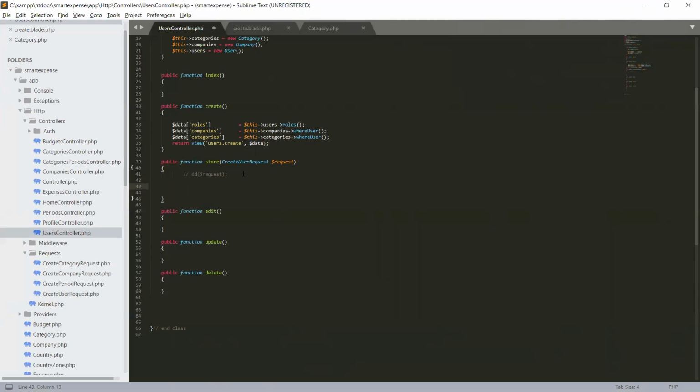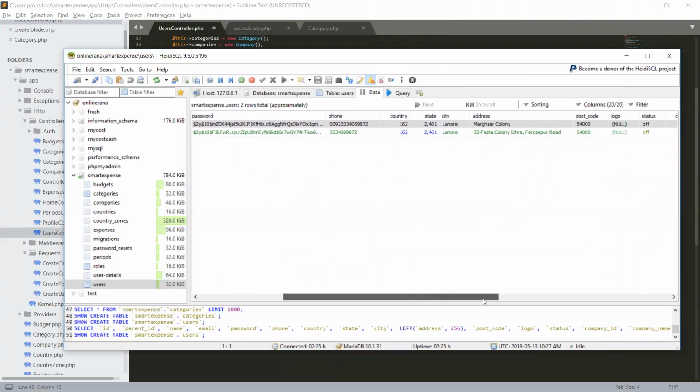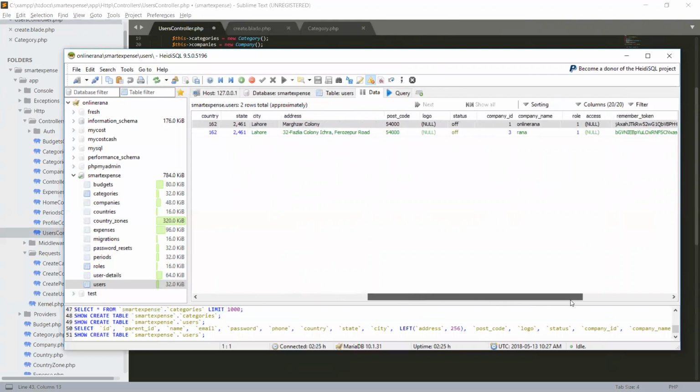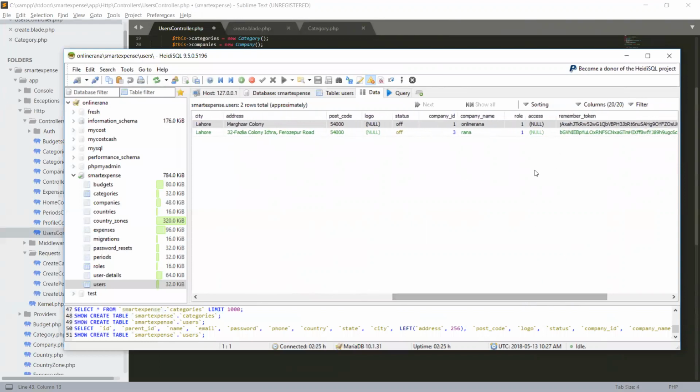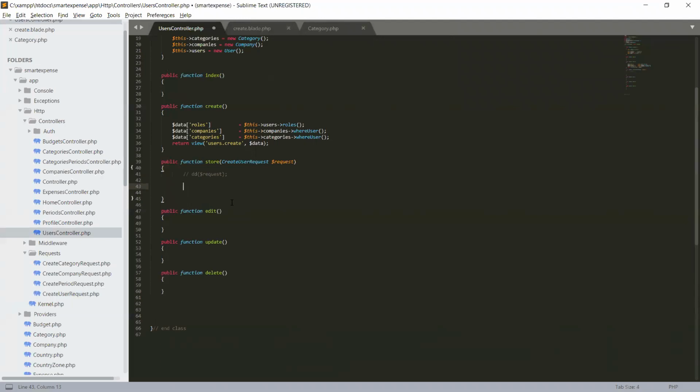So we need some fields in our database: parent ID, name, email, password, phone, country, state, address, postcode, logo, status, company ID, company name, and the role of the user, and the access. So first required is the parent ID. We will get the parent ID from the logged in user, who will become the parent of the child user.